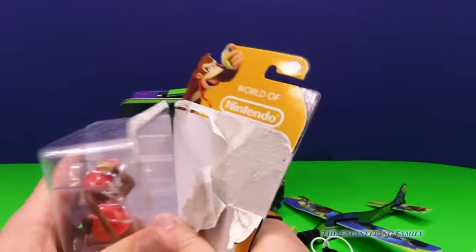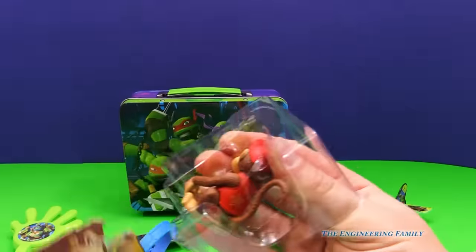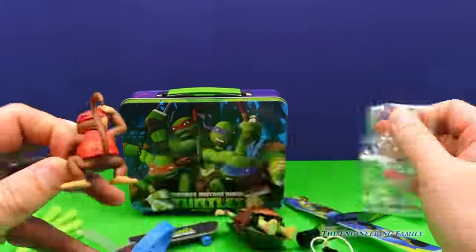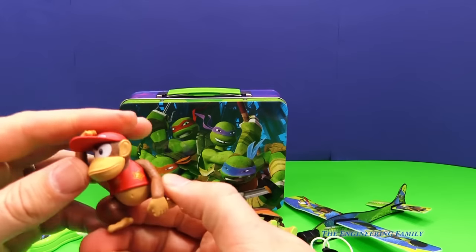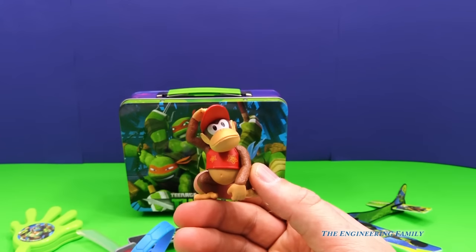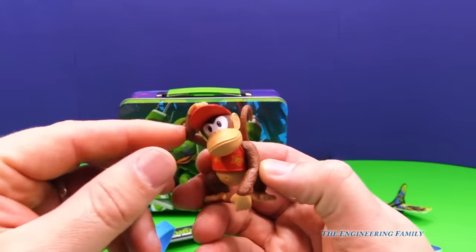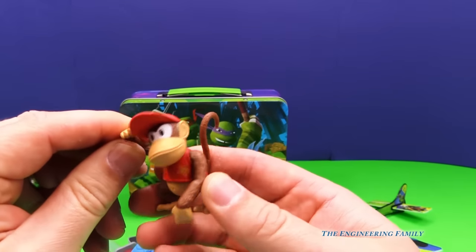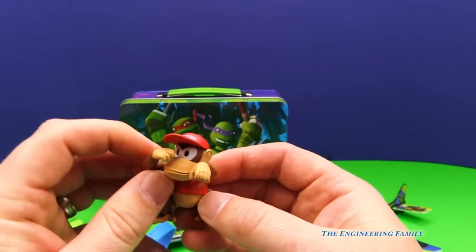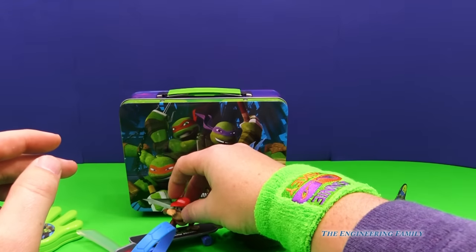Can you say Diddy Kong 100 times? I don't think so. You know what? He does have a long tail. It looks like the assistant. That looks just like the assistant right there. Does that look like you, assistant? No, she's a monkey and I'm a person. Ooh, ooh, ah, ah, I look like the assistant. I think he's going to ride on Leonardo's skateboard.